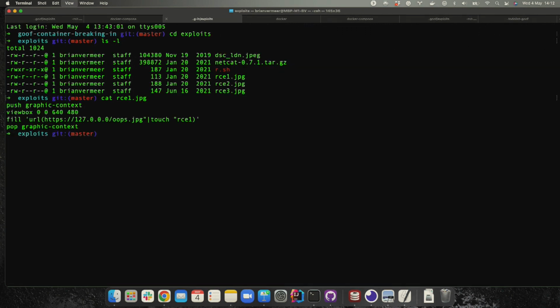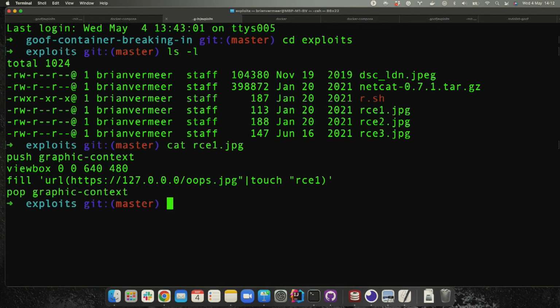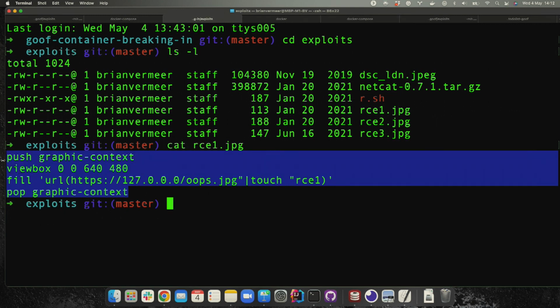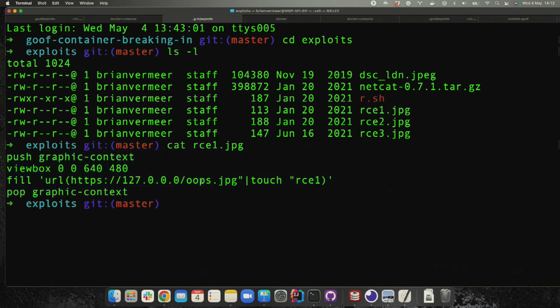So, for some reason, in this version of ImageMagick, which is shipped to me by my container, it is allowed to not have an actual image in it, but to describe it just like you do in SVG, to create a view box. And as you can see here, in this view box, I go to an image that doesn't exist. But because ImageMagick doesn't do proper input value validation, I can pipe it and I can say touch RCE1. Basically, bypass this part and execute any code that I want.